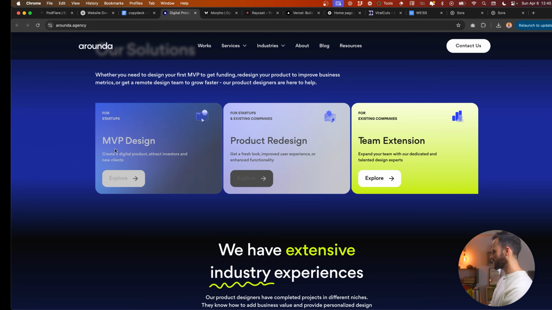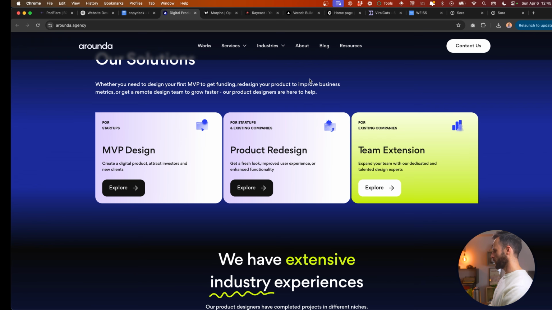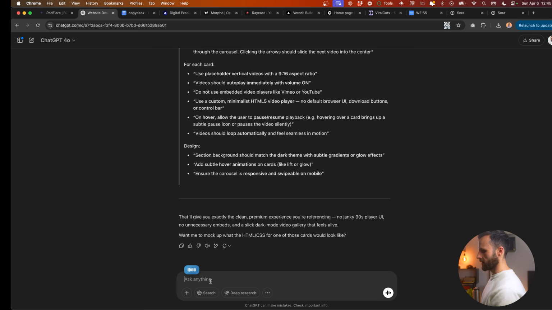It's like translucent and then like a hover state. Okay, so we're gonna go back to ChatGPT. It's gonna help us with the prompt here. So I'm gonna take a screenshot of this. All right, nice. So the next section it's kind of like a services section.